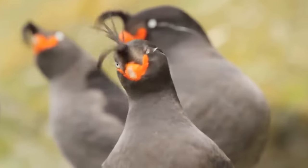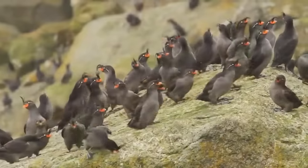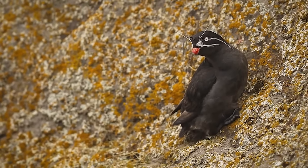Coming in at number 5, at our halfway point, we have the Aleutian auklets. These incredibly interesting birds nest on lava-fractured land. But they have a weird hang-up with their nesting locations — the feces of the auklet will actually fertilize the lava-crusted ground they nest on, and soon thick mats of grass will grow. That's good, right? Wrong. The auklet's survival depends on the land periodically being swept clean by lava.